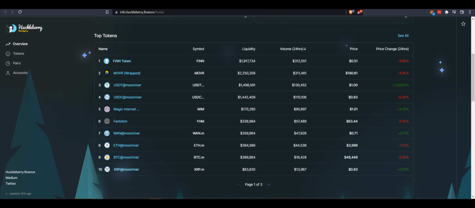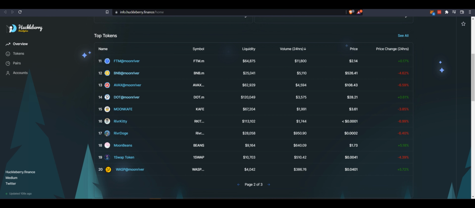So what our goal here is, we're going to swap some Avalanche at Moonriver, which we have just bridged over, some AVAX tokens from Avalanche C chain over to Avalanche at Moonriver, so we can use Huckleberry DEX with Wanchain wrapped Avalanche at Moonriver. 1-to-1 backed by native assets.